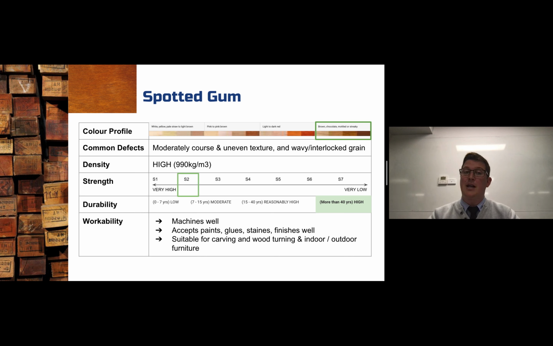Can be a little bit of an uneven texture, so hard to get smooth at times. If you run your finger across a centerpiece, you sometimes get some little bumps across it, and that's from the grain. And the grain pattern, you can see it's a little bit wavy. It's not as straight as some species. You can see it going back and forth a little bit like a wave across the image. Each piece is obviously different, but it's known to be quite a wavy species compared to things like pine, which is considered to be quite straight.